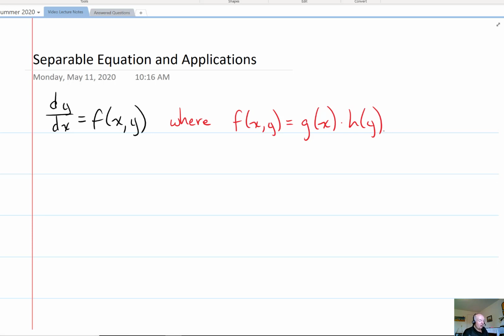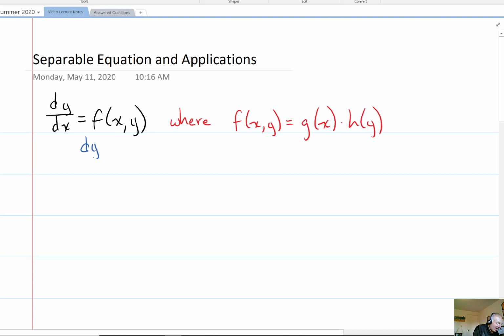All right, so if you can break your function f down into an x factor times a y factor, then we can try separation of variables. And separation of variables is really the baseline for solving general differential equations. It's the first thing you try. You see if you can solve it. You solve these systems using separation of variables. All right, so let's look at a simple example.